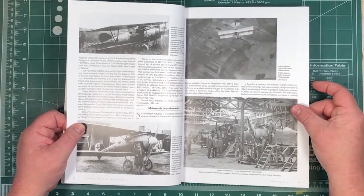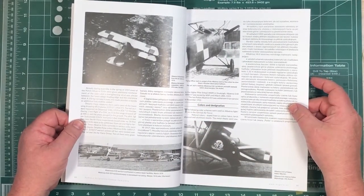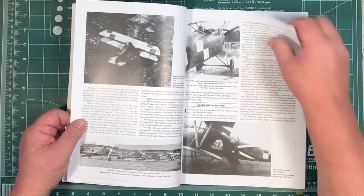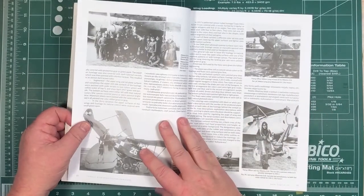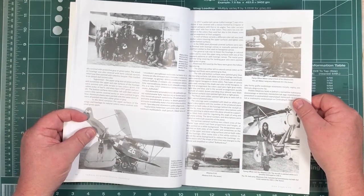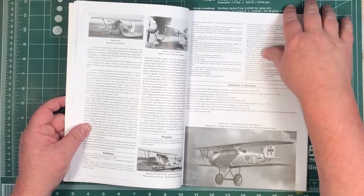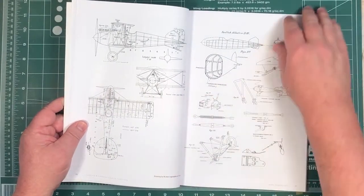Nice one of an assembly line. And then on to, obviously here we're post First World War. Colours and designations. Basically the colours that came out, the factories. Some interesting photographs. And then endnotes, bibliography. And then a few line drawings.